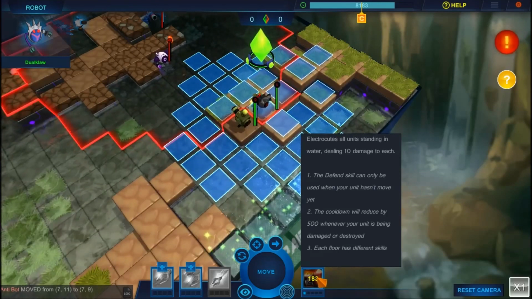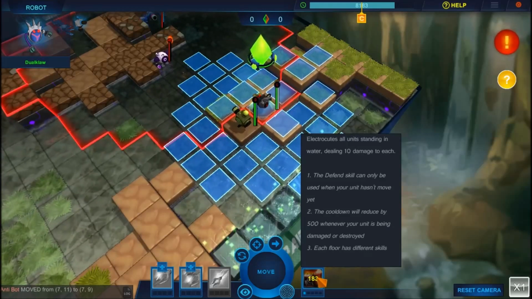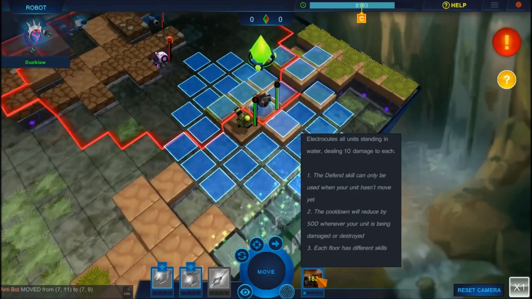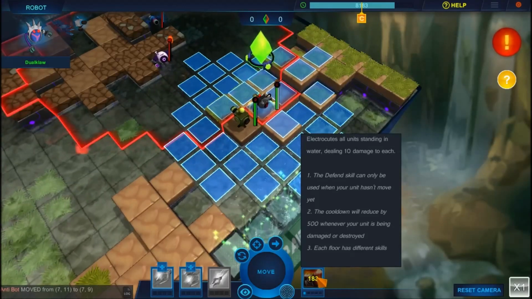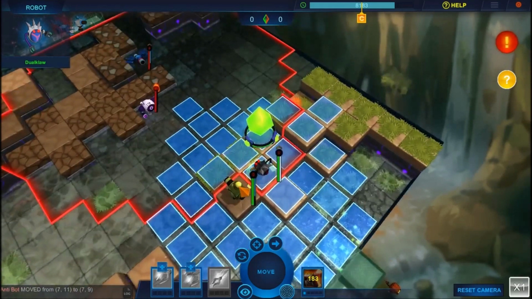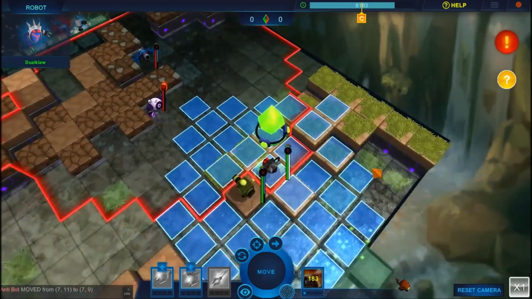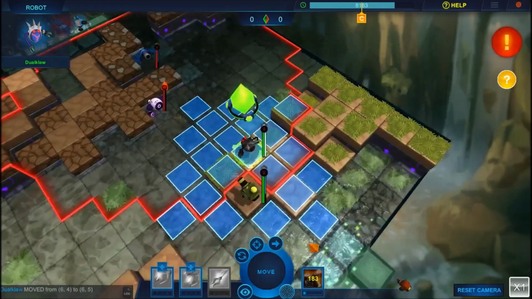So defend skill can only be used when your unit hasn't moved yet. The cooldown will reduce by 500 whenever your unit is being damaged or destroyed. Alright, so basically we need to be hit before we can use this, because our cooldown's at 183 right now. So I don't know if I'm going to hop in the water just yet. I think we're going to move forward a square.